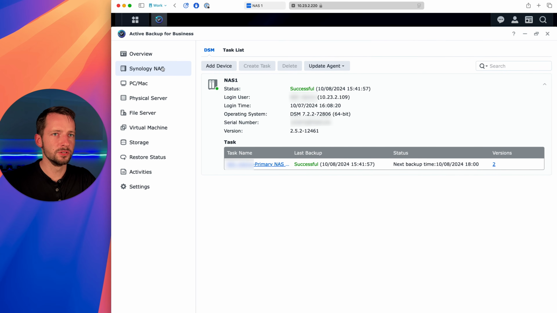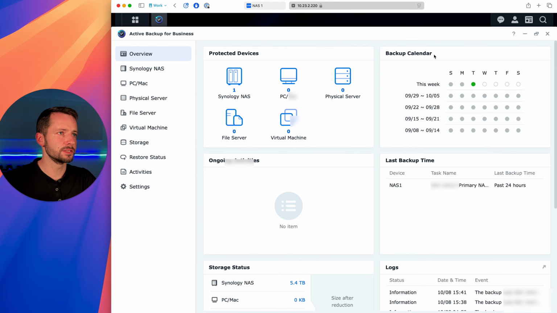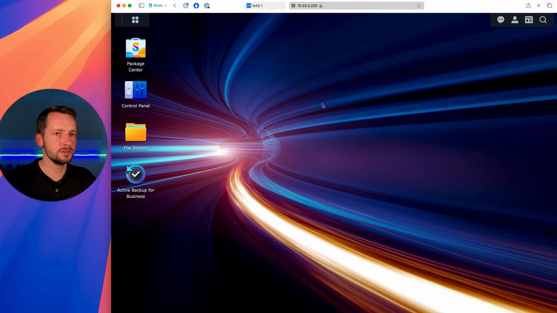And if you go here to your Synology NAS, you'll see how many versions you had, next backup. So I did do one more backup just to show you kind of the versioning that it does. And also here in overview, right here's the backup calendar. This is a good way to tell what has happened. So you can see the first one finished today, it's a Tuesday, and the second one also, I just did a manual one that completed today. So you can see, everything should be in green if your backups are working fine. Okay, so this is on our destination NAS 2.